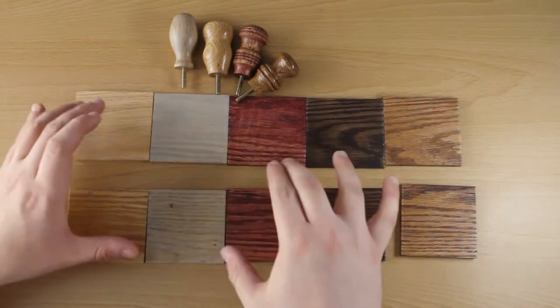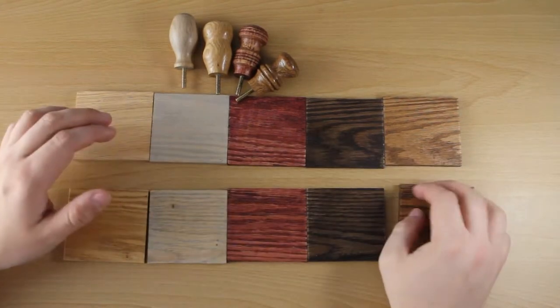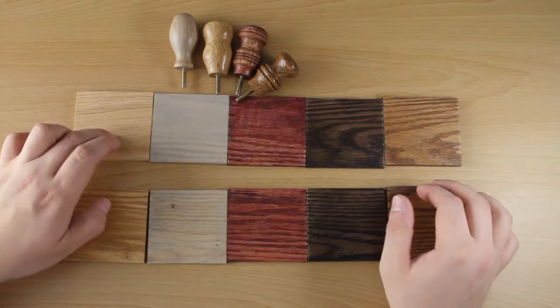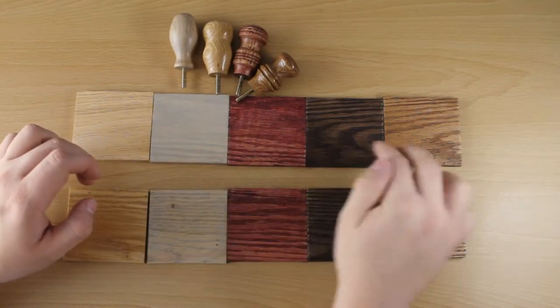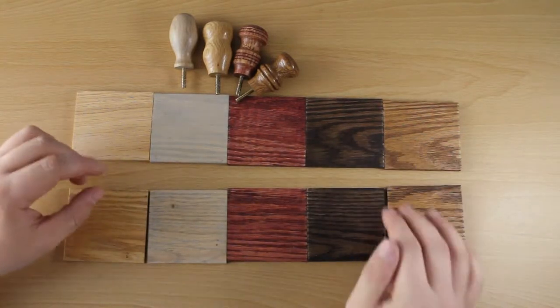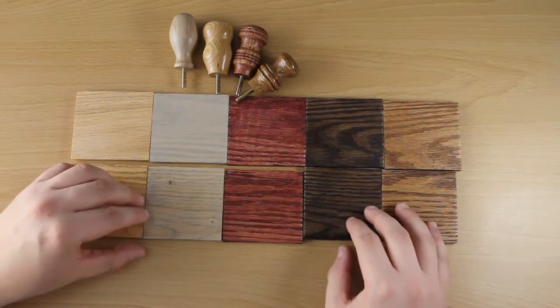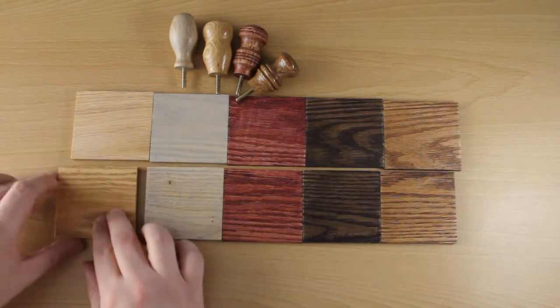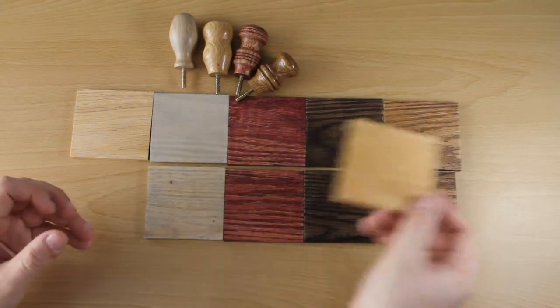So there isn't really a difference in color. It's just kind of the overcoat option, matte or glossy. But the actual colors themselves are going to be natural. And then you have a weathered white, a weathered red, a weathered black, and then the antique brown. As you can tell, there isn't a big difference between them, matte or glossy, but once you rotate it a little, it's kind of hard to see on the far end, but you got some reflection in there.